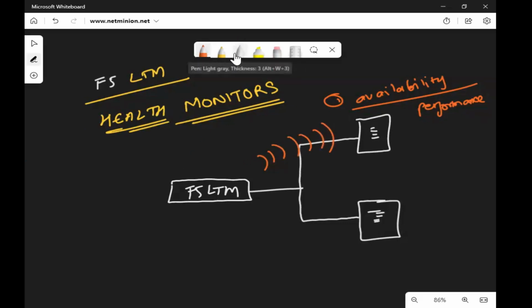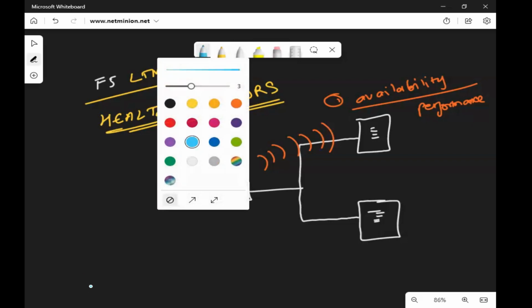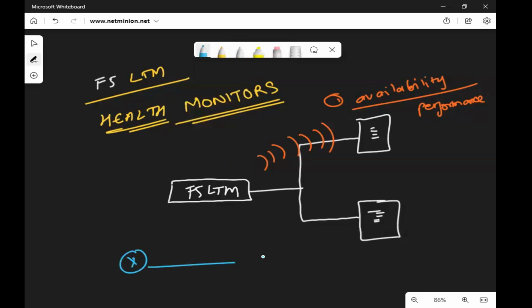Because all of you are from a networking background, you are aware that whenever we run a dynamic protocol, let us say OSPF, EIGRP, whatever, what they used to do is send some packets, mainly what we call hello packets. Those are probes. They used to send hellos to each other: are you live? Are you live? Are you live? Right? Same concept we can think of with respect to F5 Networks.